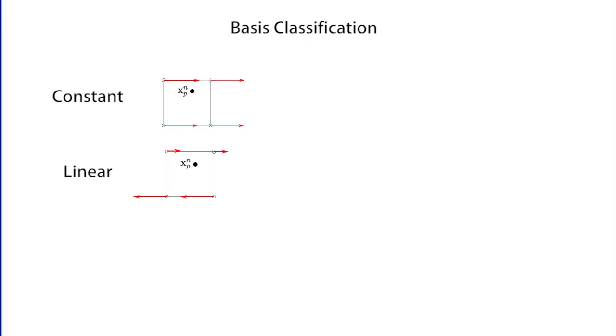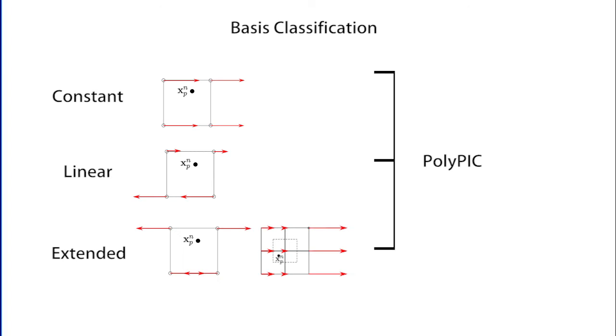In previous work, it has been shown that PIC and APIC can both be described in terms of a single reduced basis model. PIC only uses constant modes. And for APIC, both constant modes and linear modes are used. Our new PolyPIC approach is a generalization of the PIC and APIC approaches achieved by extending the basis modes to more general functions. This richer basis allows for improved energy and vorticity conservation in the transfers.